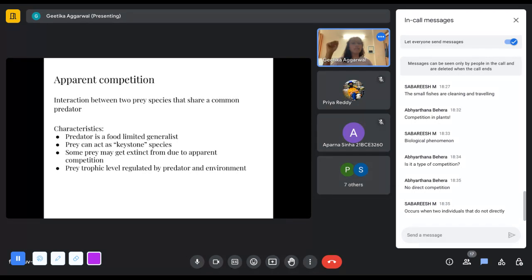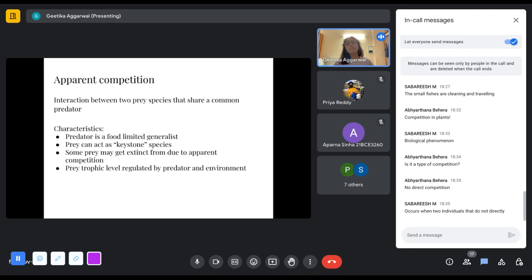So right now you have 10 predators only because you just have 50 individuals of the prey. But if the prey individuals were to increase in number, the predator would also increase in number, because the number of the predator is only limited by the amount of resource that is available. So that is what we mean by the first characteristic.